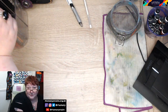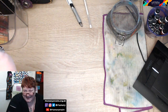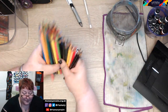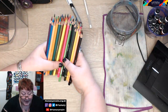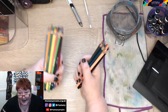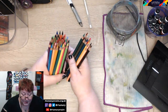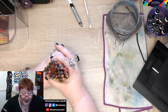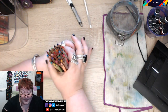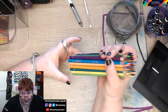So, following on from the watercolour pencils that they sent me, sorry about the noise, just pretend it's ASMR, I purchased for myself the 48 set of colour pencils. Again, I could have gone for the 72, but I've got other sets of 72, and honestly, I think there's at least 50 in each set that I've never used. So I went for the middle ground, I went for the 48. I like the selection of colours. There are not 48 here because there are at least 15 being used for current projects that are in my pencil case. So that tells you that these are worth using.